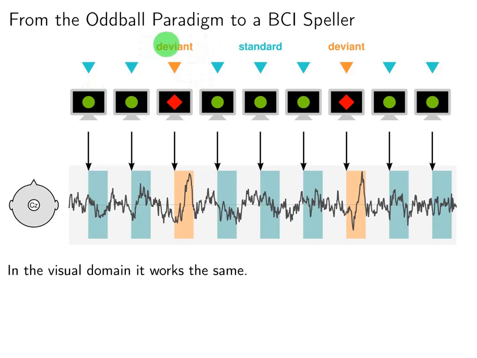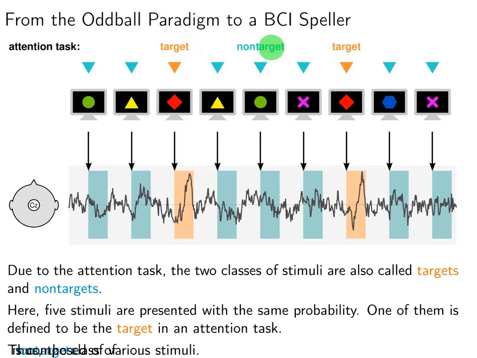Similarly, we can classify them as deviant, which appears less frequently, and standard. Why is it called deviant? Because, and why is it called standard? Standard is the stimuli that happens more frequently. It's like more standard stimuli. And suddenly, we see some different stimuli, right? That deviates from the standard. So we are interested in detecting this deviant. And sometimes this deviant is called target stimuli, while standard is called non-target stimuli. In other words, we can relate these target and non-target to the attention that the user is paying.